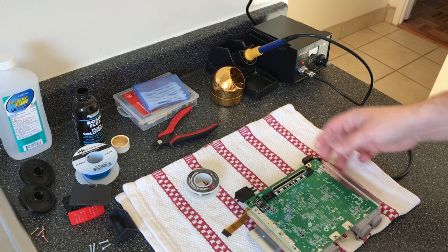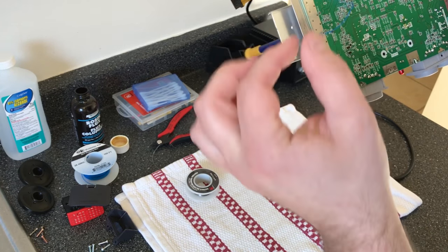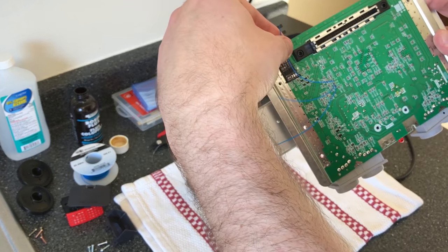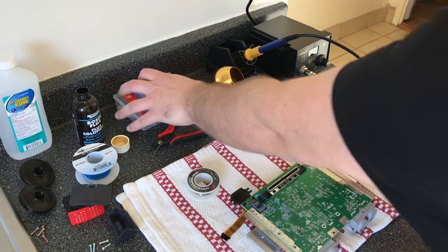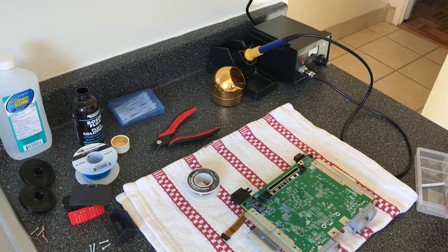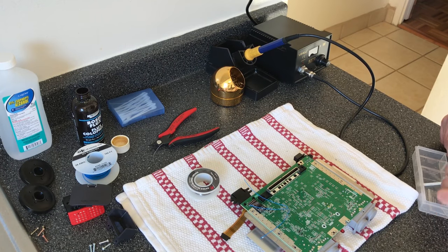Once again, pretty darn solid. So 8, 9, and 10 is red, green, blue. And then you want to cut them to size and solder them to wherever the pads are. You don't need to use heat shrink tubing, but I like to. Just try to find a nice thin piece here.